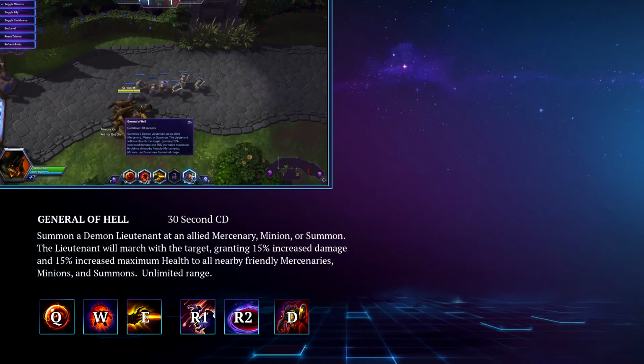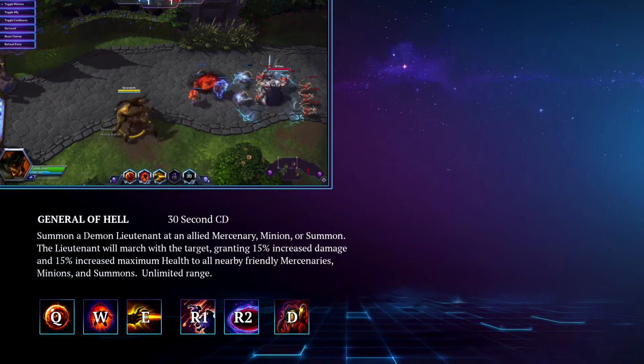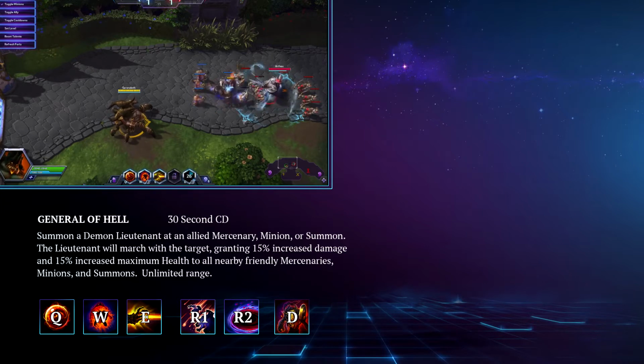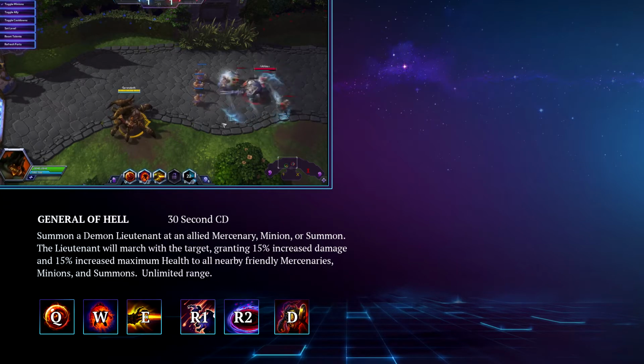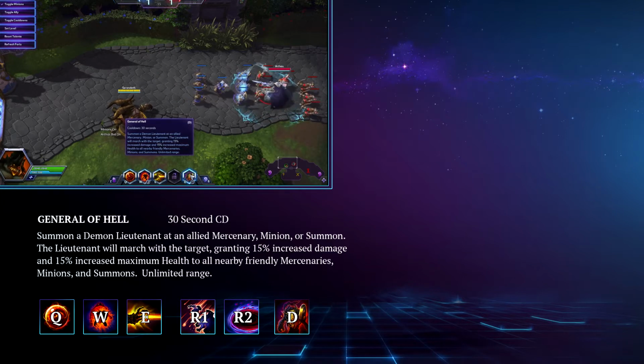Before we get into his talent build, let's take a look at his skills. His trait is called General of Hell. This is a 30-second cooldown that summons a demon lieutenant at an allied mercenary, minion, or summon. The lieutenant will then march with the target, granting 15% increased damage and 15% max health to all friendly mercenaries, minions, and summons. This ability has global range and it will last until it is killed.